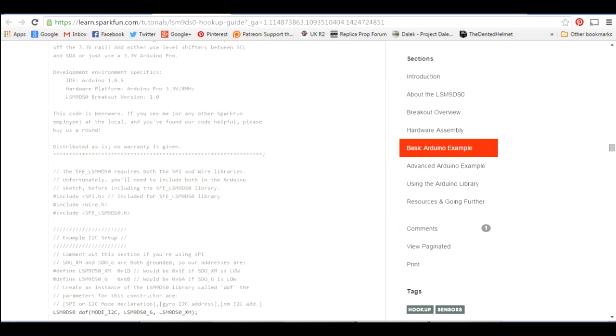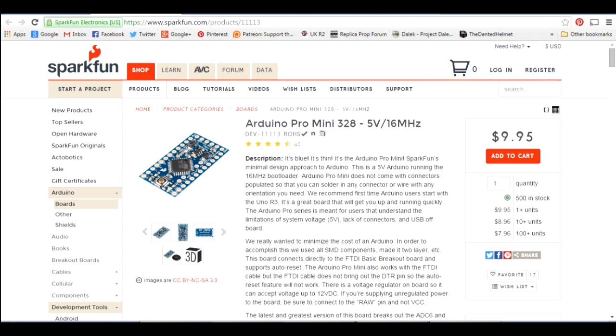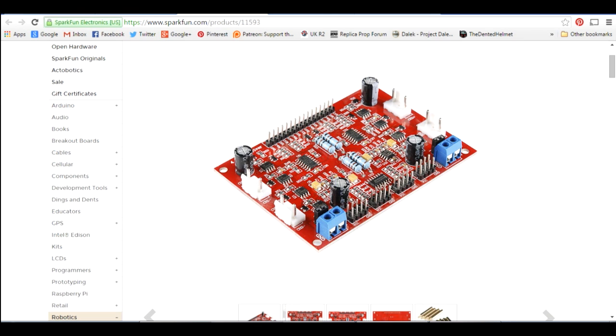There's some example code to get going, which is what we're actually going to base this whole build on. I'm going to be using the SparkFun Arduino Pro Mini, which is a very small Arduino board, and that's going to be the main brains of the droid. The motor driver board is the Rover 5 motor driver board from SparkFun Electronics. That's quite a large board, but it is quite fully featured - we'll drive up to four motors from eight digital pins, a PWM pin for speed and a direction pin for each motor. It also does current sensing and has inputs for quadrature encoders. So the board can actually tell if the motor is moving as it expects and apply more current if it's not.